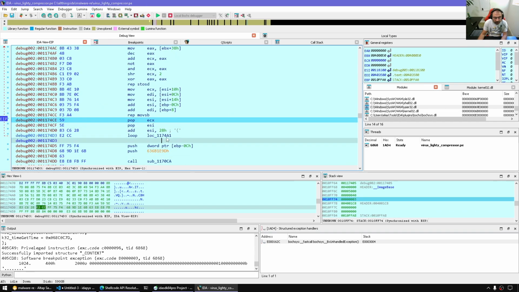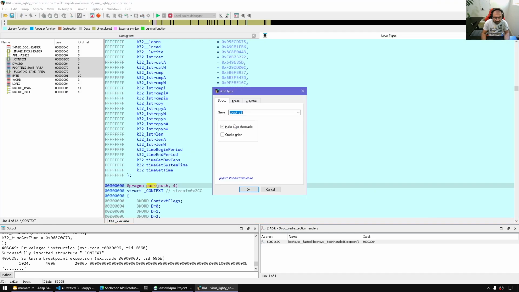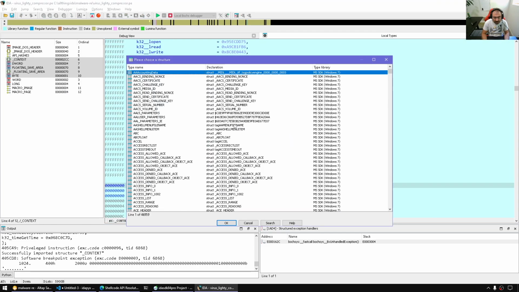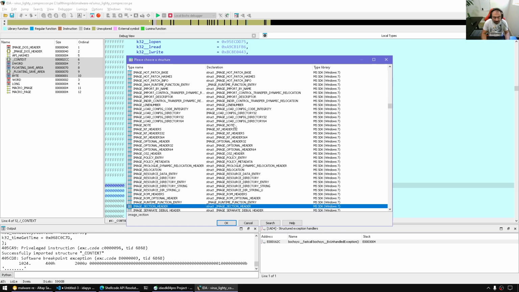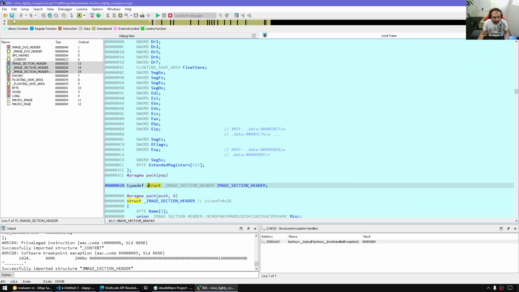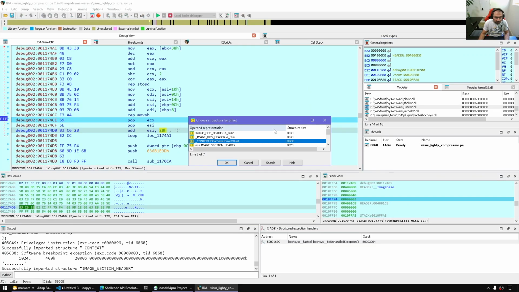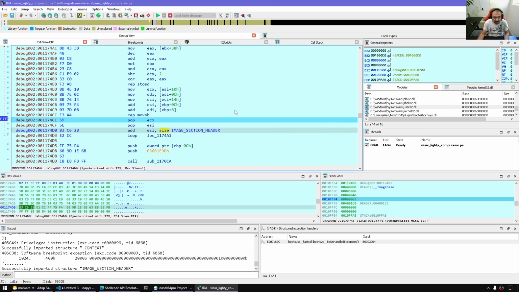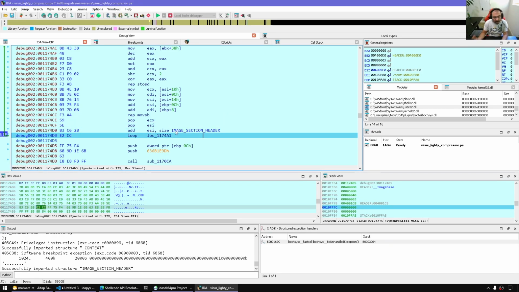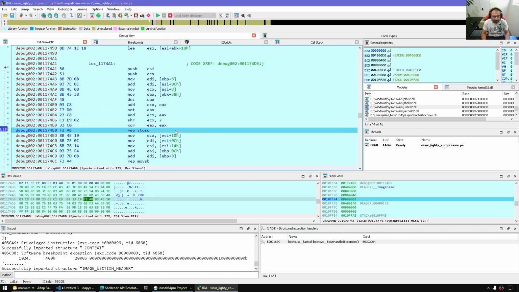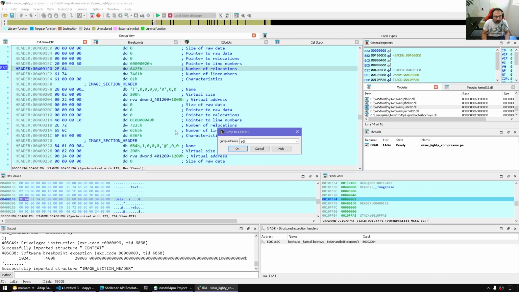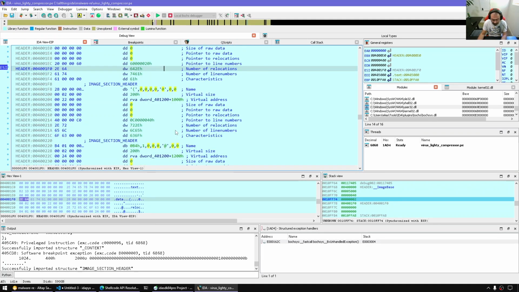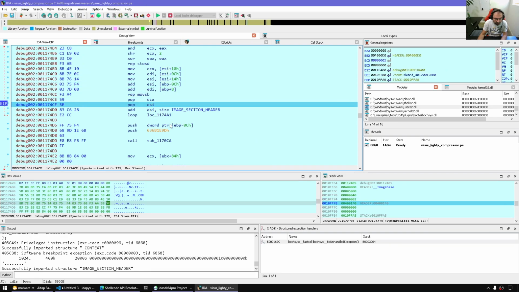And yeah, here I can recognize this size. This size is image section header, so image section header size. So now they're moving the original sections. So here is the size of image section header. Okay, let's go to the next section and let's restore it. So here, if you see, this is here, and they're going to restore to here somewhere. So they're rebuilding the PE file. It's not important.